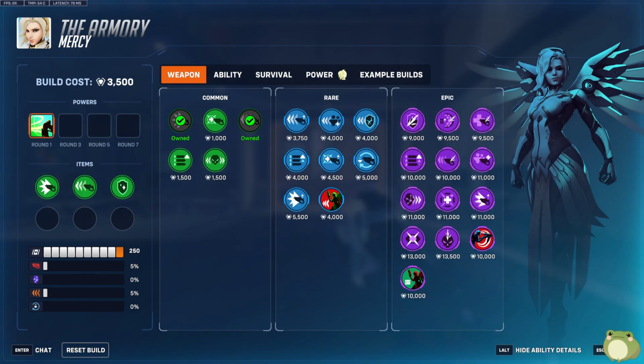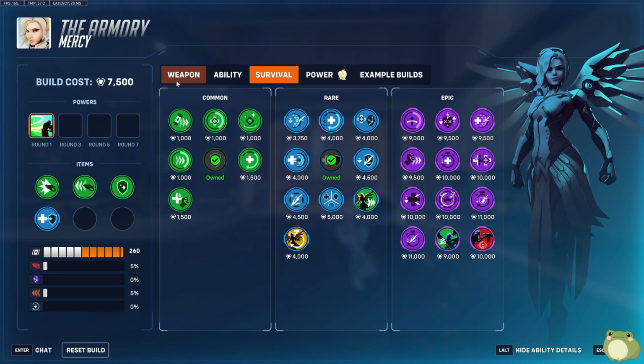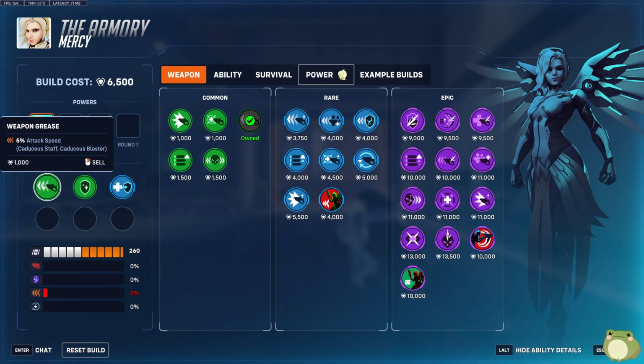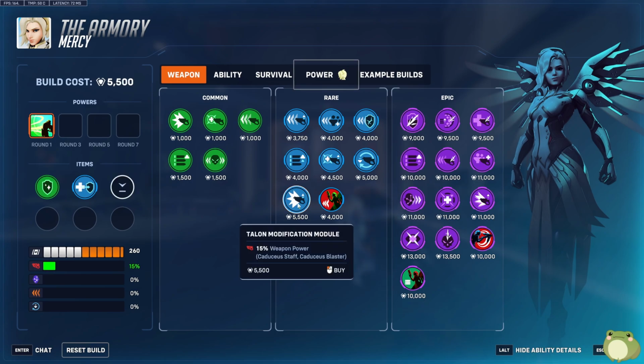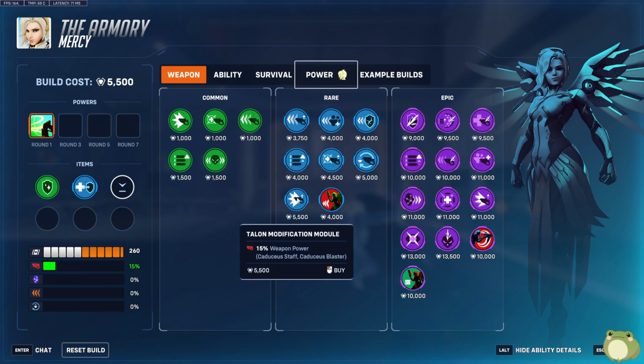Alrighty, time for round 2. In round 2, you want to head over to the Survival tab and buy Vitality. If you're able to afford it, go over to Weapon and buy Talon Modification Module, which increases your weapon power by 15%. If you cannot afford this ability, go ahead and sell your Compensator and Weapon Grease in order to buy it. If you cannot buy this ability, go ahead and head over to Advanced Nanobiotics, which increases your weapon power by 5%, and after healing an ally, you gain 10% extra attack speed for 3 seconds, which allows you to heal even more. We're going to go ahead and get Talon Modification Module here.